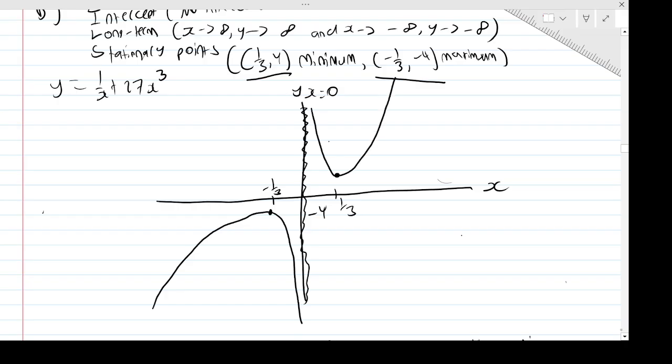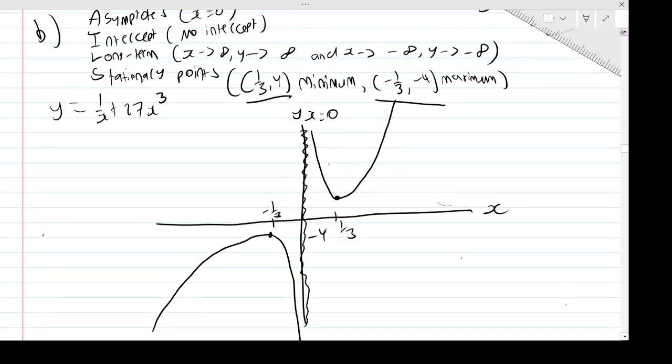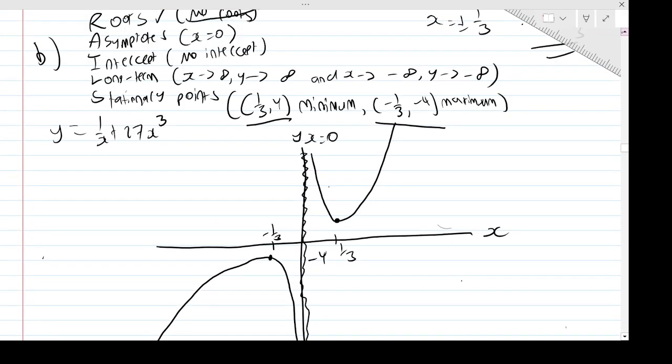That is my graph. Okay, and it also makes sense because remember we also deduced there were no roots and there was no y-intercept, and we can see on our graph it doesn't cross any axis, so there are no roots or intercepts. So yes, it satisfies RAILS. So that therefore is what my graph looks like.